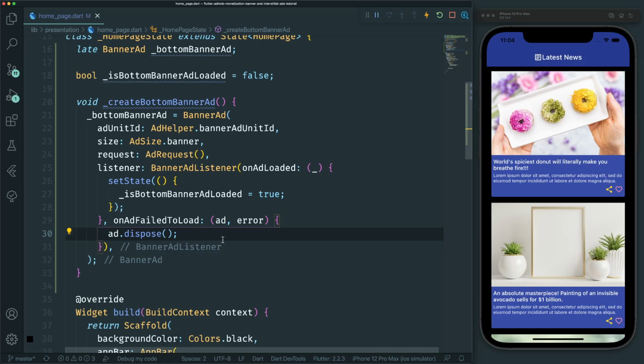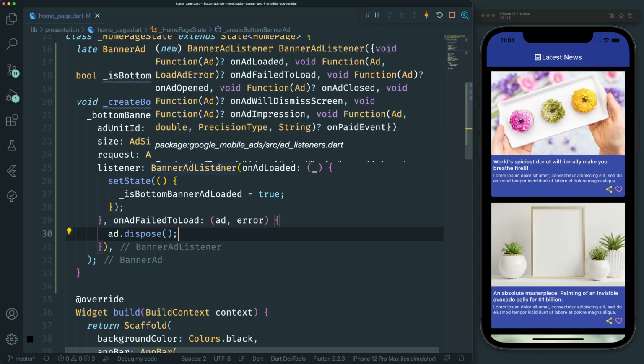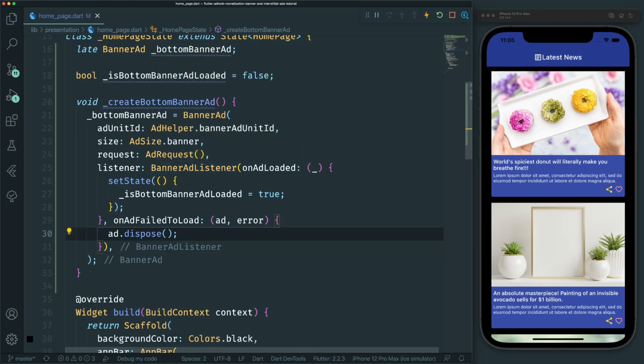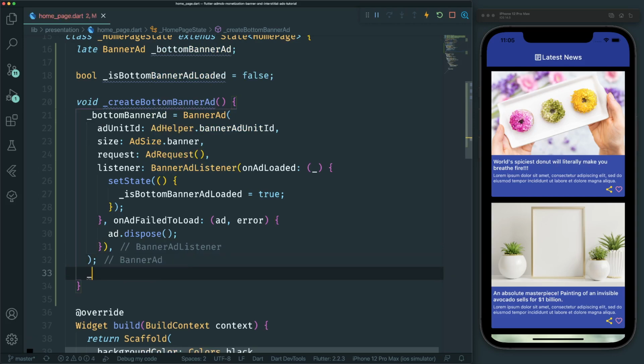So that's everything we're going to listen to for this ad, but in your own apps, you can also listen to other events, such as when an ad is opened, closed, or when it receives an impression. The last thing we're going to do in this function is, after setting this variable with this banner ad object, we're going to load the ad.